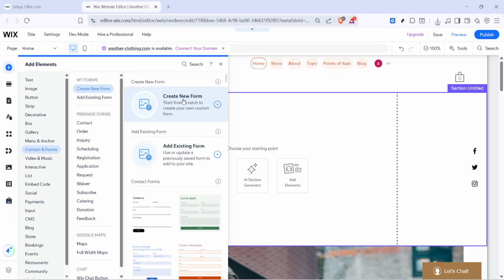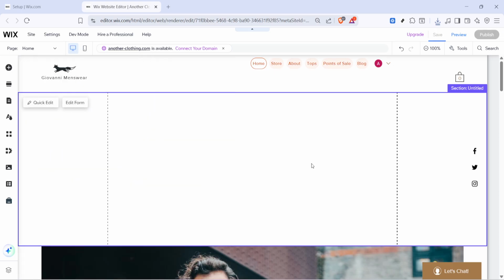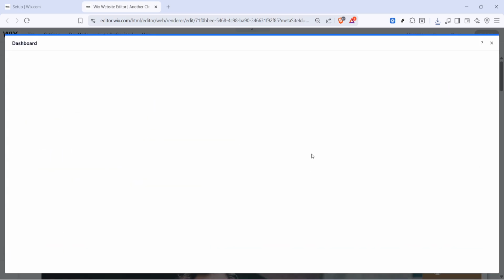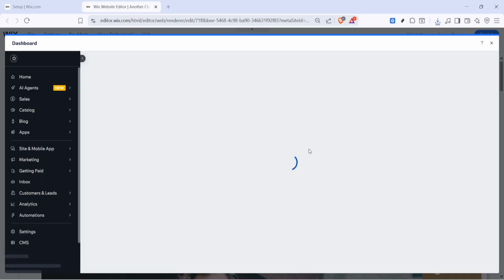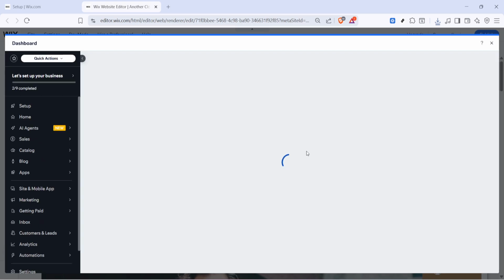You may see this option once in the category and again in a panel or pop-up. Go ahead and click Create New Form again to confirm. Wix will place a new form on your page. It typically includes a few basic fields so you can get started quickly, and you can customize each one right on the canvas. Click the first name field to edit it.